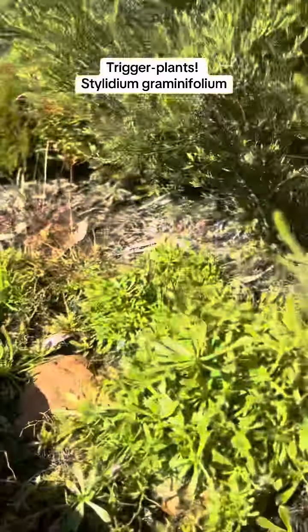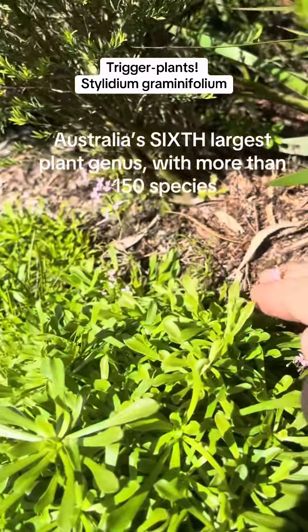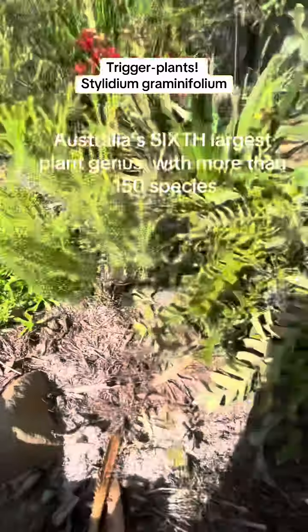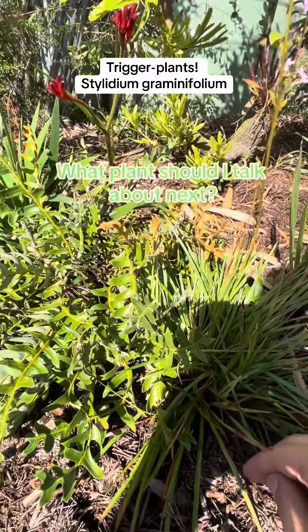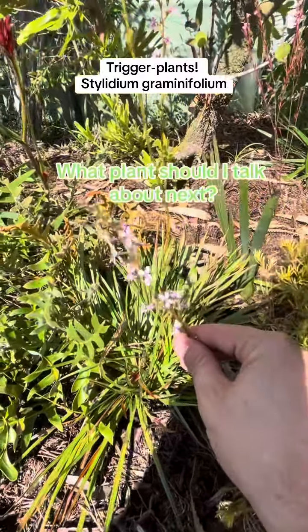Now, like I said, we've got a few species. This is another one here. It's a small rosetted form with much tinier flowers. Most of them are quite easy to grow in gardens. This one, the grassy trigger plant, Stylidium graminifolium, is probably the easiest. But yeah, you find them in all sorts of habitats and often will jump out at you and surprise you with their beautiful little pink flowers.